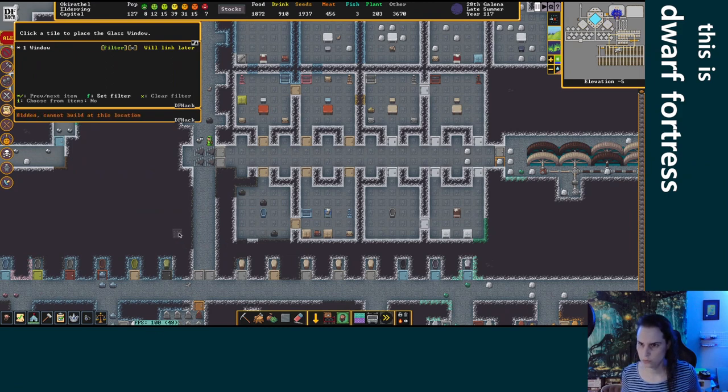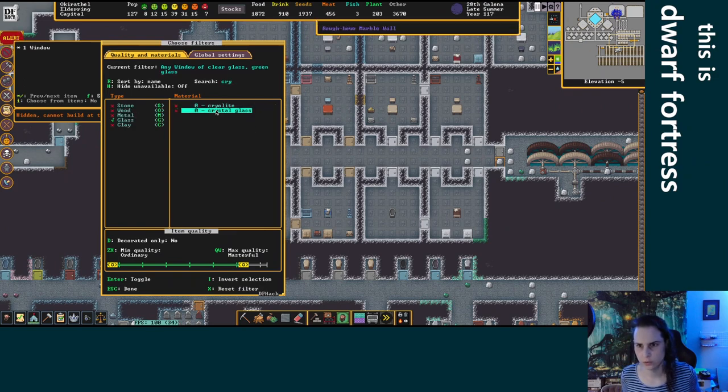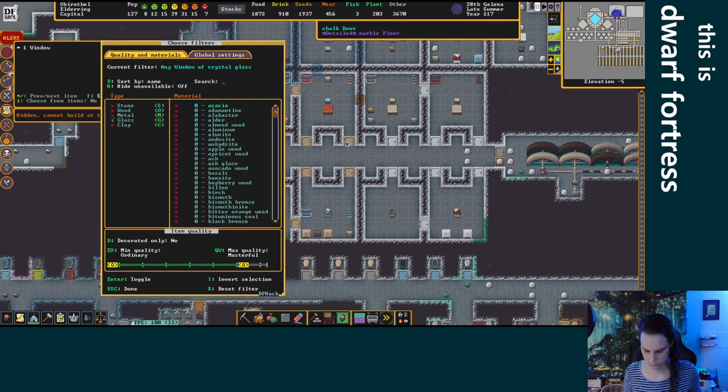I do want to choose. No. My filter. I want it to be crystal glass. There we go. Filter any window of. No, I don't want clear glass or green glass. Just want crystal. And then I don't care about the quality. Grid only. Fine. Any window of. Okay.